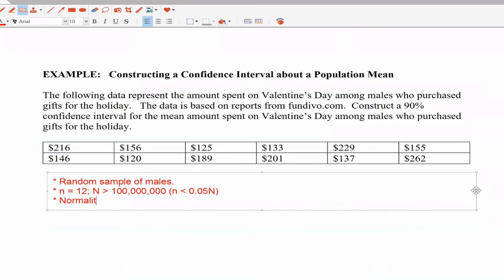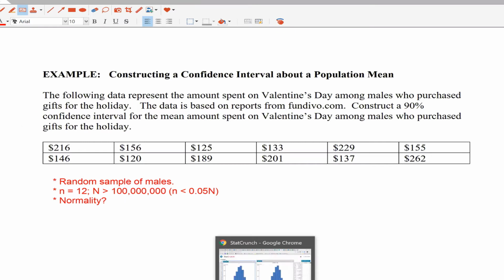And then our sample size is small, so I have to verify the normality condition. If my sample size was bigger than 30, we'd be able to invoke the central limit theorem and the normality condition of X bar would be satisfied. So we will judge the normality condition here by drawing a normal probability plot and by drawing a box plot.